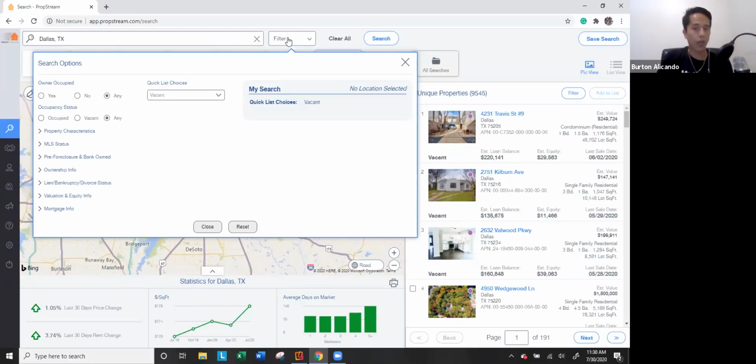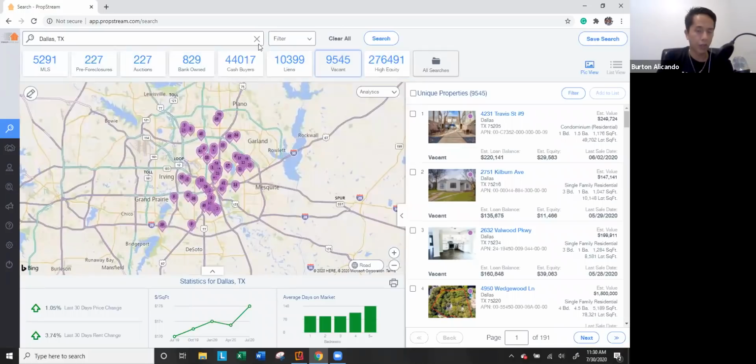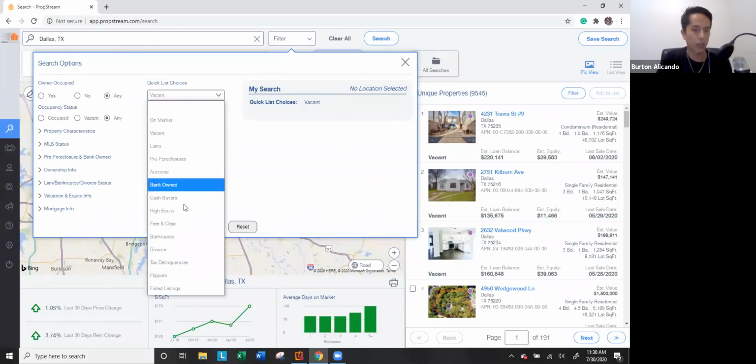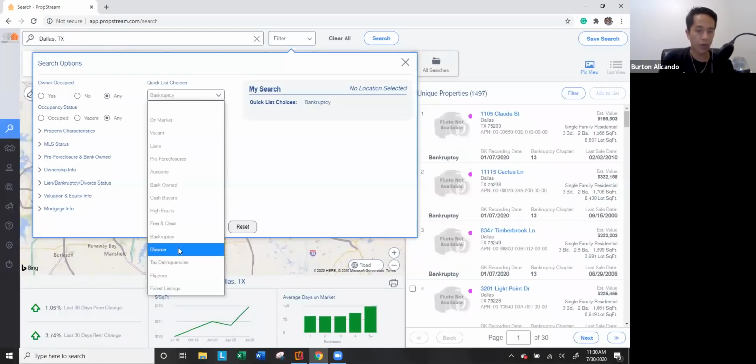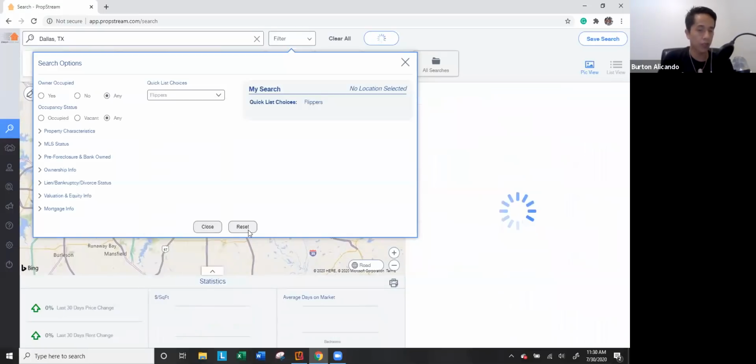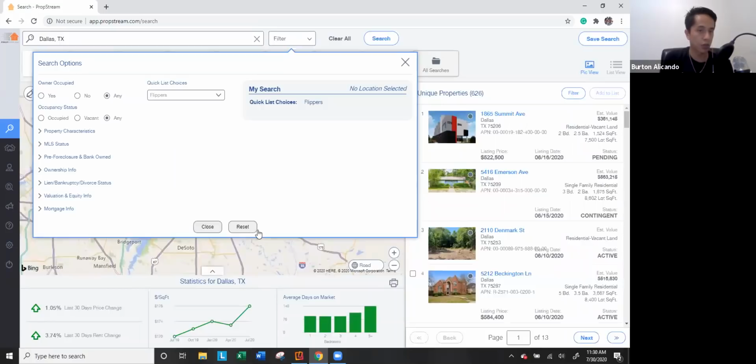Now, not only do you have these 8 categories in the beginning, but in the quick list choices, you also have free and clear records, bankruptcy records, divorce records, tax delinquency records, flippers. These are properties that have been owned for less than 24 months, 2 years, and they're back on the MLS. So someone bought it, and then within 2 years, it's now listed back on the MLS.